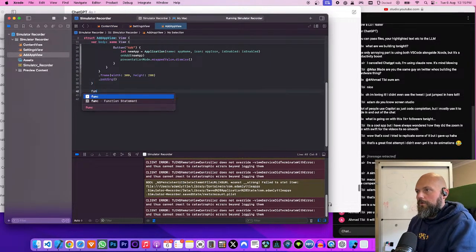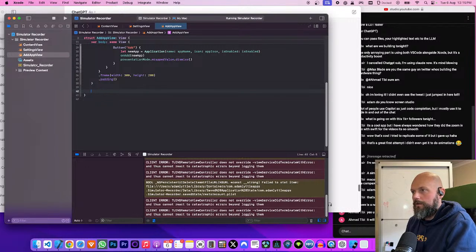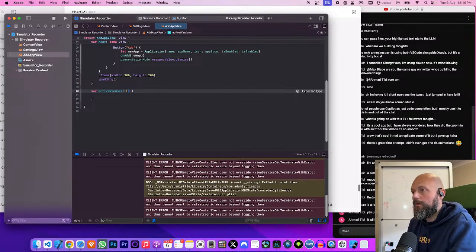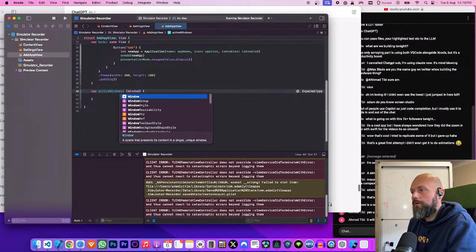So, function active windows. I'm fantastic at naming classes. This is going to be window, so active window.